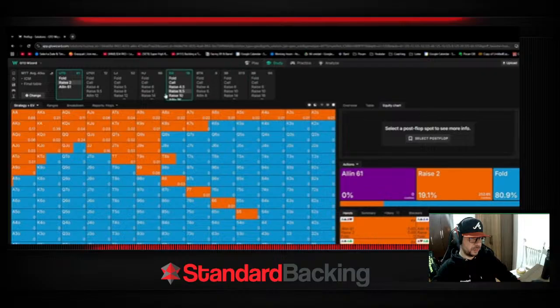In the lesson before, masterclass number 3, on the bubble, we talked about how the bubble factor drives our strategy from one way to another, to be super passive or to be super aggressive. In the final table the same happens, and this is an interesting spot where we have a player with 61 blinds, but also a 12, a 16, and a 68, a 52. We have the bottom with 8 blinds, and the small blind with 37 and the big blind with 64.